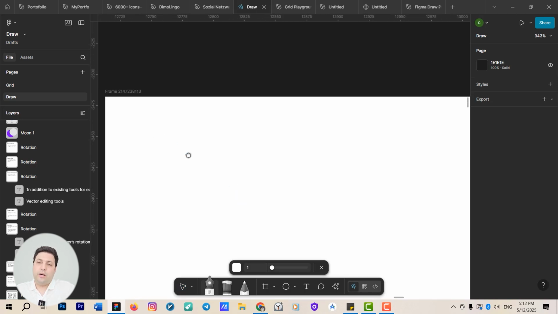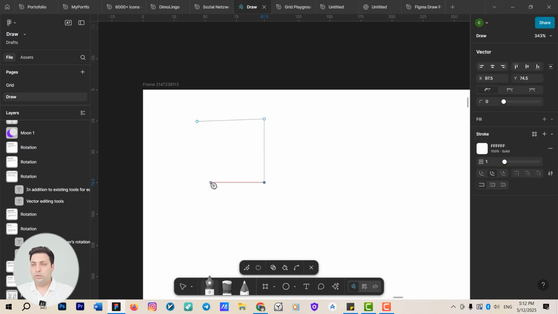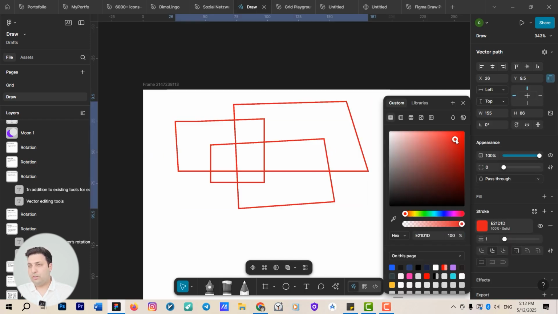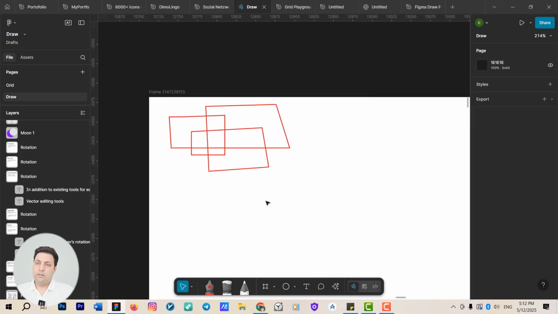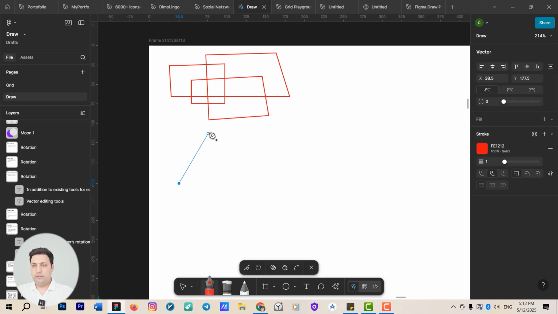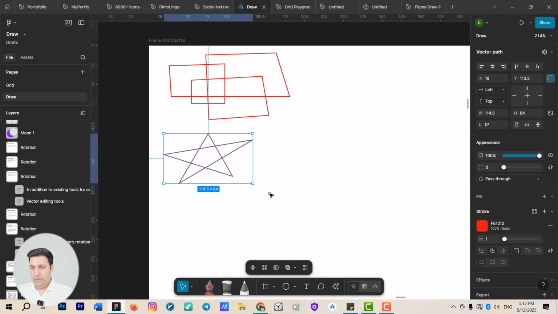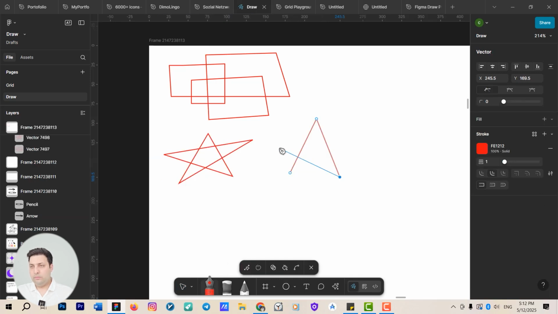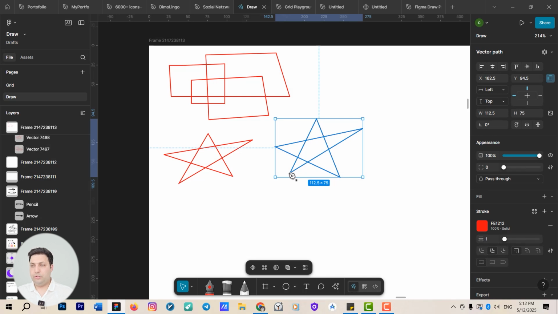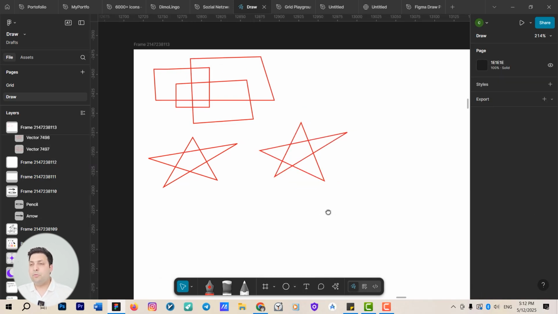Here I can draw, I don't know, a shape. What it is is not important. For example, I want to do these things, yeah? And then finish. So let me change the color of the stroke. Yeah, red is okay. For example, I want to draw 2 stars. Yeah, this one, and also another one. Yeah, you can do these things with the pen. That's very interesting. You could do that before with the pen too.